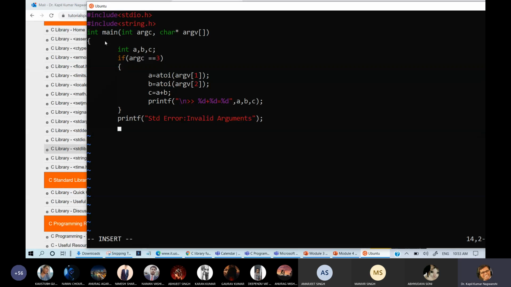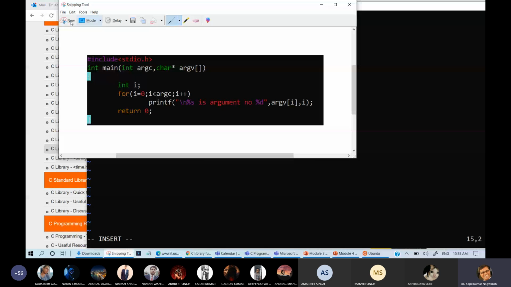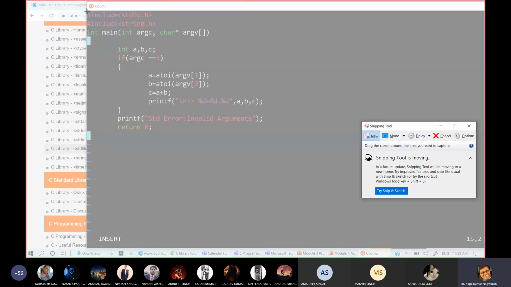So standard error, we have written a standard error. It looks like some error is there. Now come to return 0 and then okay. So this is the program. Now let me explain this program. Better to copy this program so that I can explain in a better way.